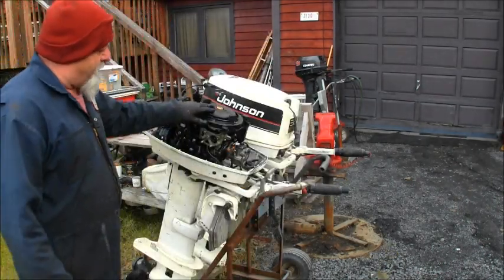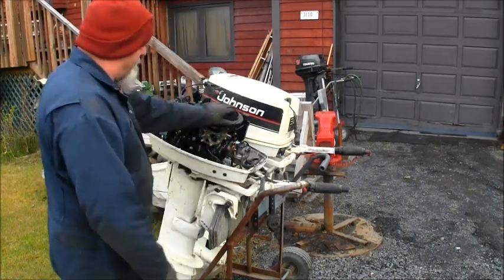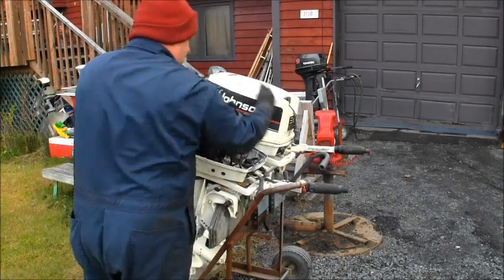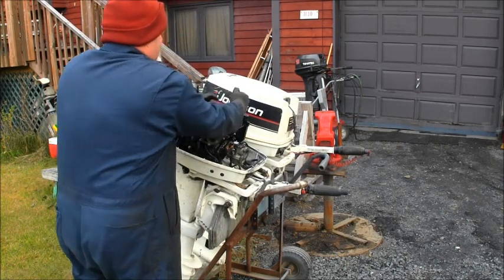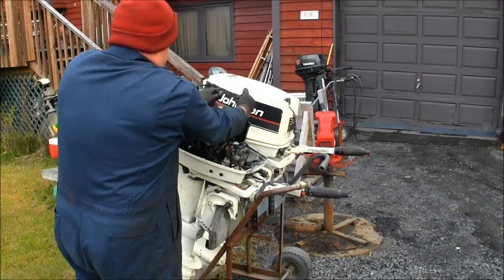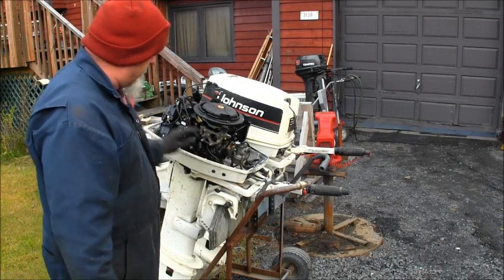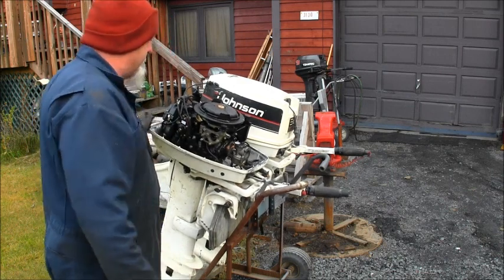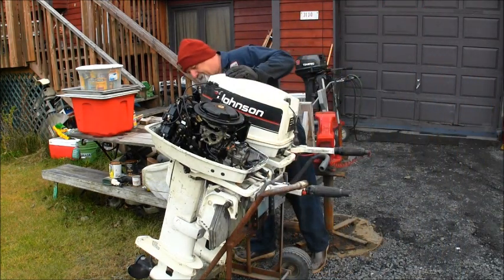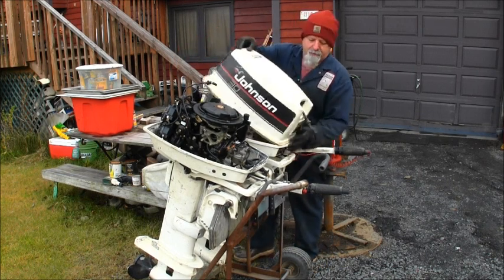This one's missing the recoil. Ain't no biggie there. Out of anti-seize, but oh, they turn over. She feels like she's got, well, is it in gear? Yeah, it's in gear. It's got good compression, that's for sure. Good compression. Overall, not bad. Got the old plastic top cover. But, turns over, goes in and out of gear. Hood latches ain't broke.